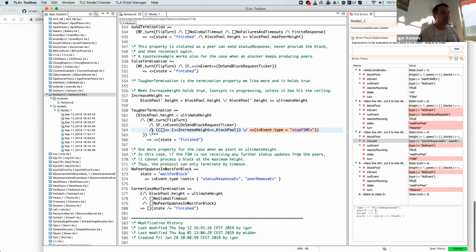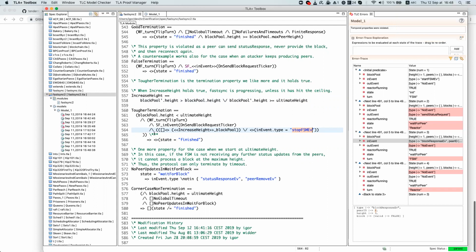Okay? So that's how you restrict your execution space to the interesting scenarios. In this case, you always terminate, either by reaching the ultimate height or by stopping the FSM. Looks complicated. Very much so.